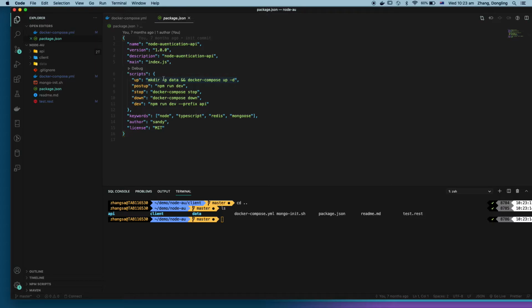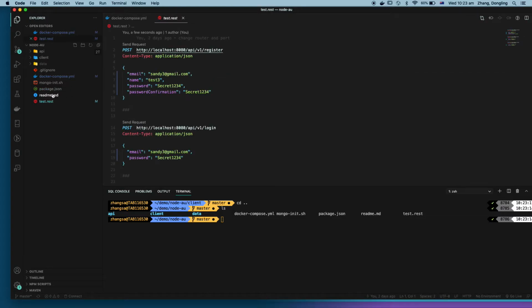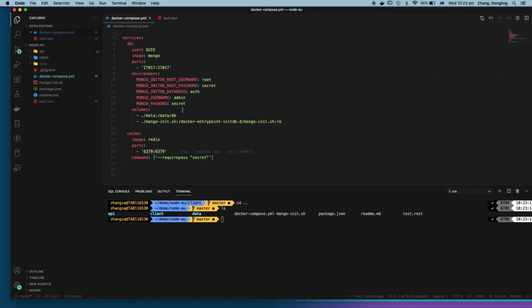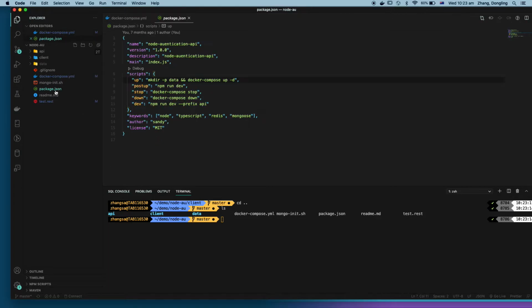If you have make in a Linux system or MacBook, you could use make and Docker Compose up. You can do Docker Compose up, either way it will run this first. But anyway, you need to have the Docker Compose tool already installed.